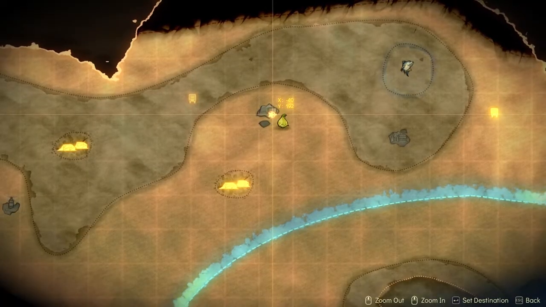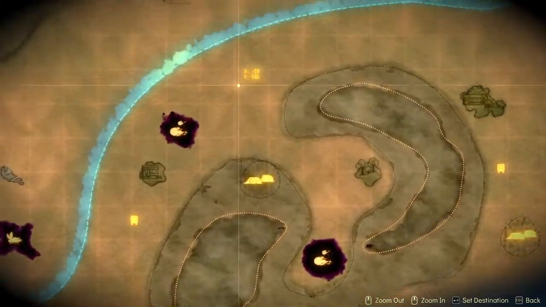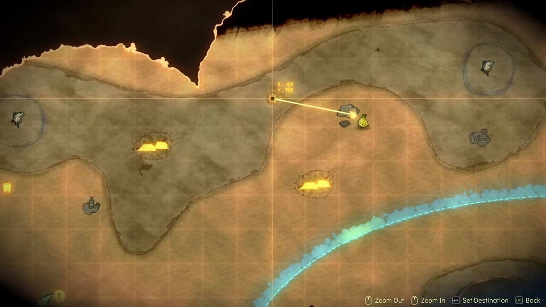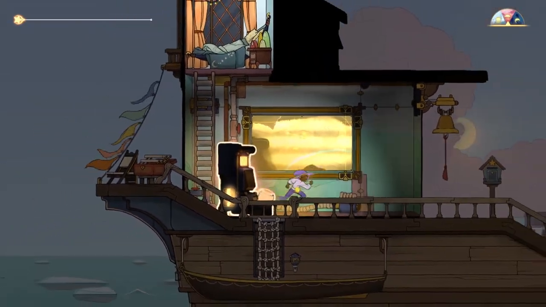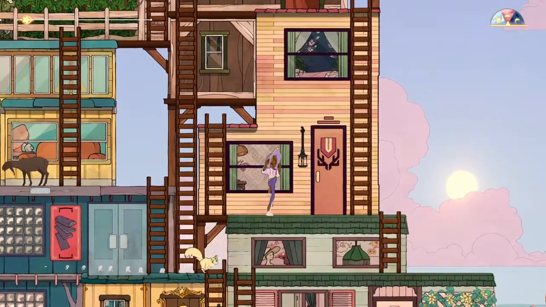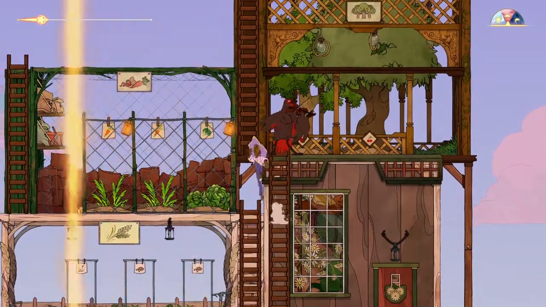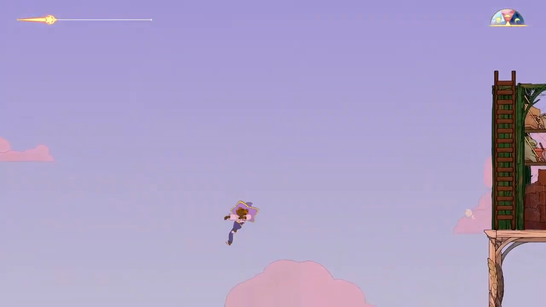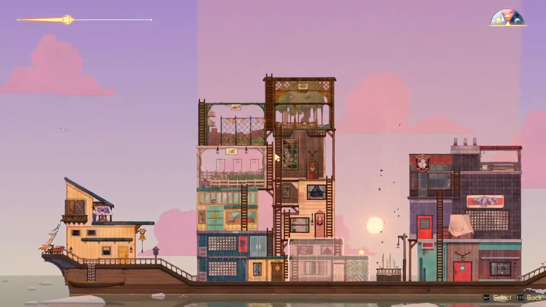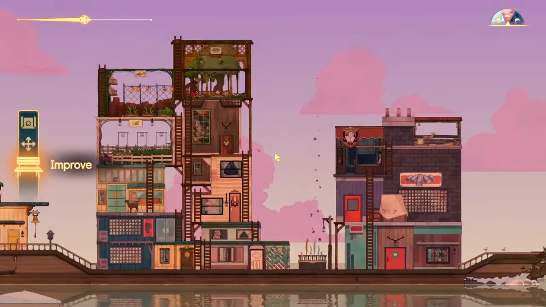Okay. We are now gonna go probably to a bus stop. Luckily there's one right here. Fine music, good sir. What do we need to improve this? Ash plank. Alright, I don't know where that stuff is.